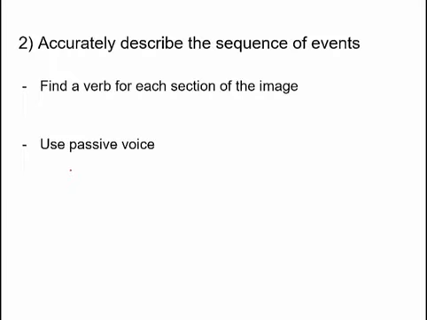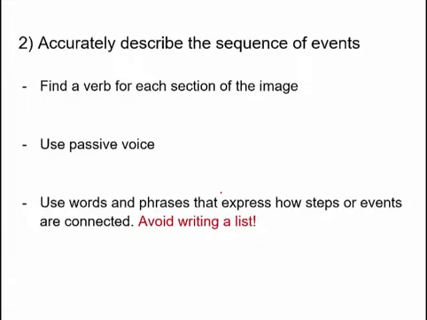As I'm sure you've studied before, the passive voice is created by using some form of the be verb, so am, is, are, was, were, plus a past participle verb. So an example would be something like a cookie was stolen from the cookie jar, right? That's passive voice. Was stolen. Stolen's the past participle form, and we have was, past tense of the be verb there. So that's the construction that works best for your diagram questions. That's mostly what you're going to want to use to describe the actions you see.